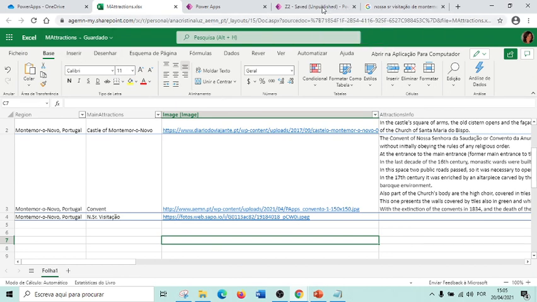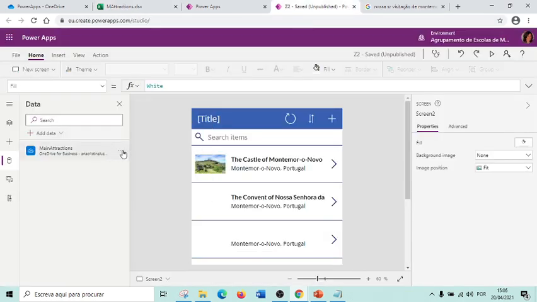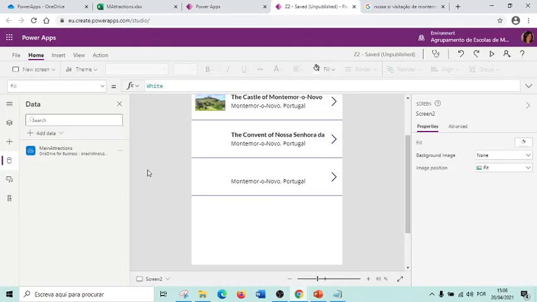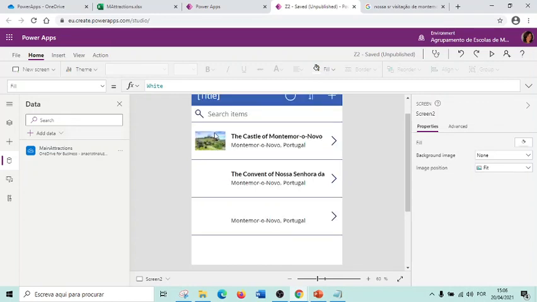Well, once we have refreshed our information, let's hope that this image also can be displayed. Well, no, but you get an idea.